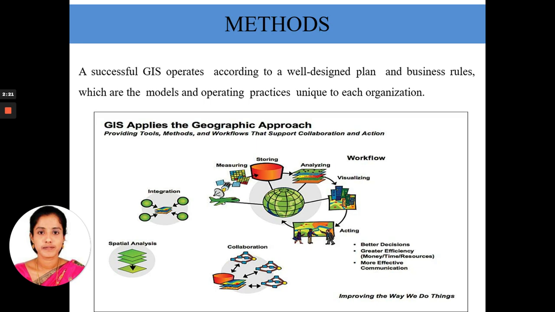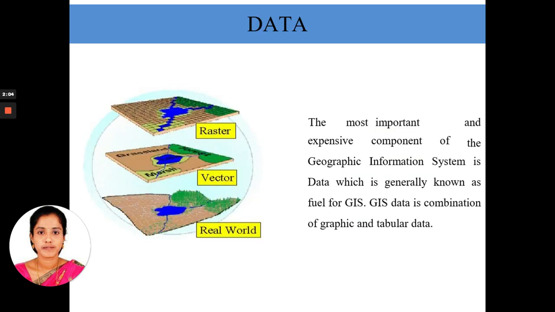Next, we have the very important component. It is like the heart of the geographic information system, which is the data, because everywhere people are collecting the data. They are making use of the data, and again the hardware is used in order to collect the data, to store the data, and to print the output. That is one more component. Then we'll be having the methods. With the data, the methods will apply to the data. So the data is like the heart of the geographic information system.